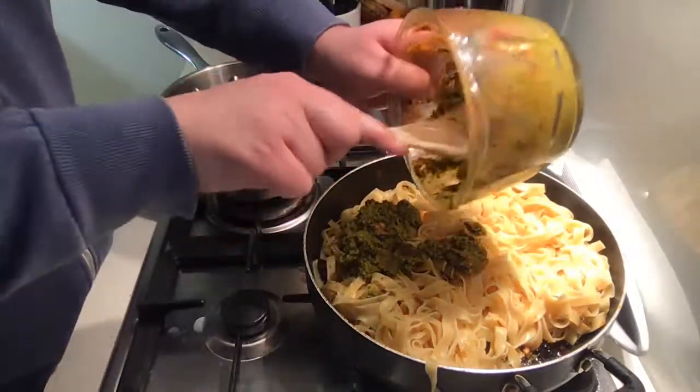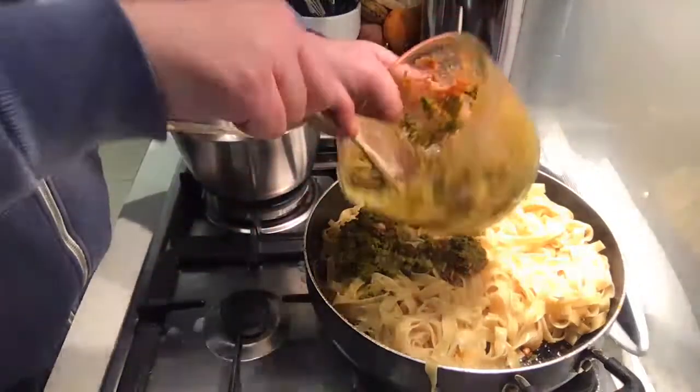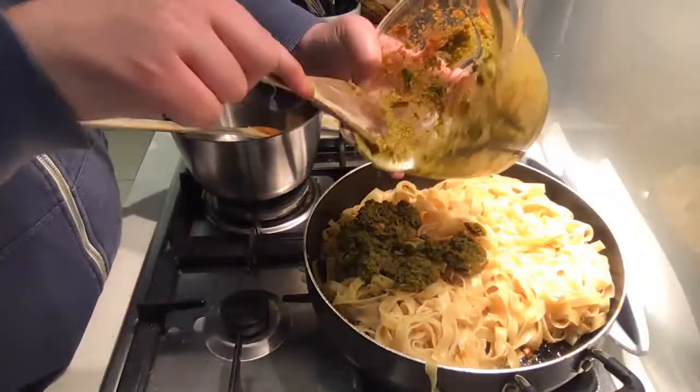Edwina was saying before it's a pain to clean food processors. This is a pretty small food processor, so it's kind of easy to clean, but I do agree that they're a pain.